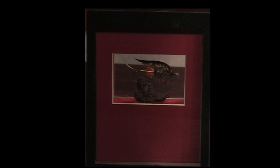You can have it on your office desk, you can have it on your bookshelf, and change the orientation, and it's a new picture.